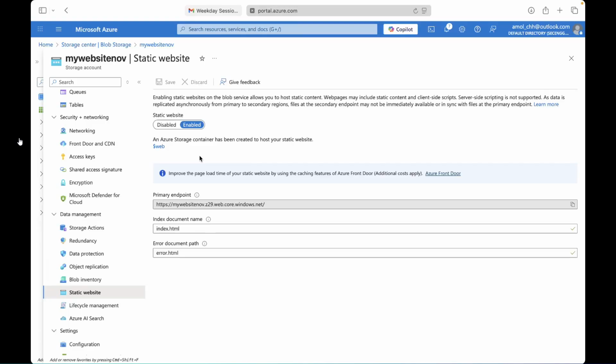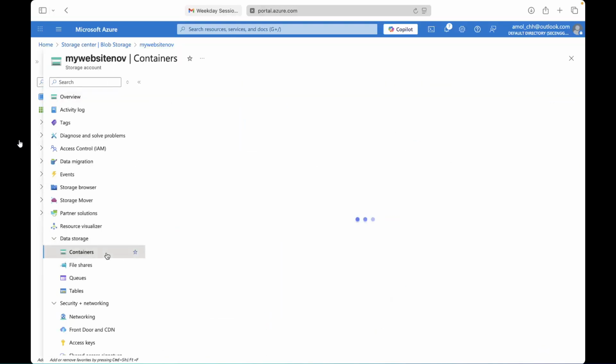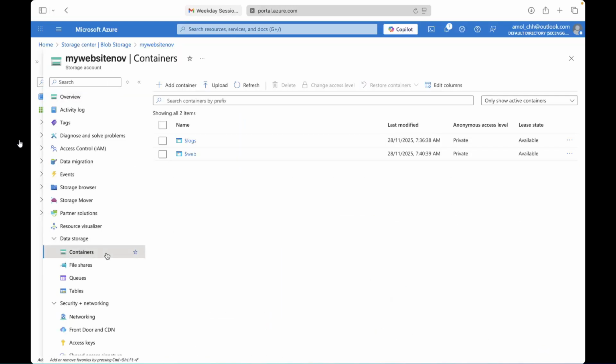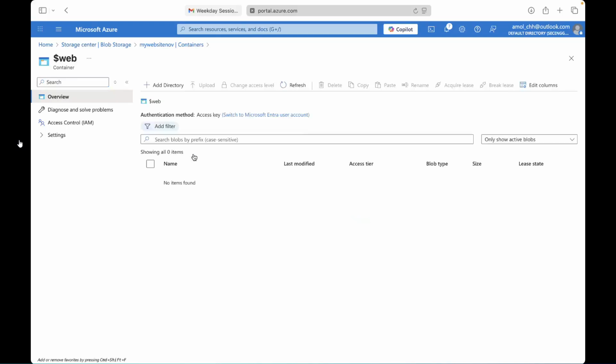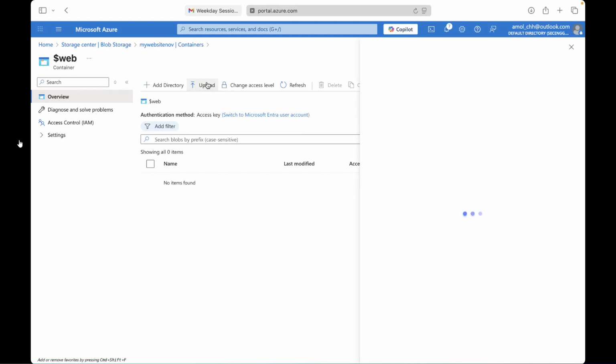Once it is saved, we will go ahead and move to paste our code inside the blob, where the web container will be automatically created after this, because our static website will be hosted in the web container. We will go to the blob, which is created as web, and then we'll paste our code, or you can say we'll upload our files, the documents whose names we have given there in the static website, which are index.html and error.html. Also we'll place the style.css, which has the coding.